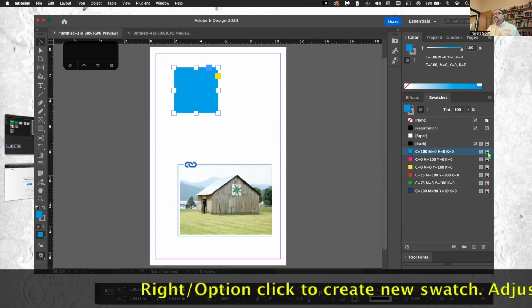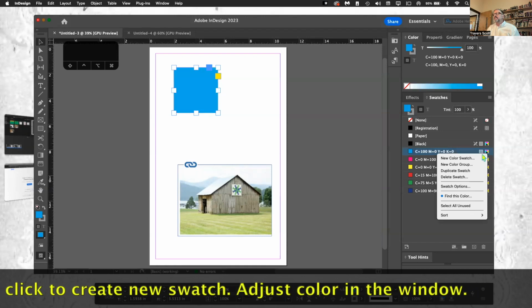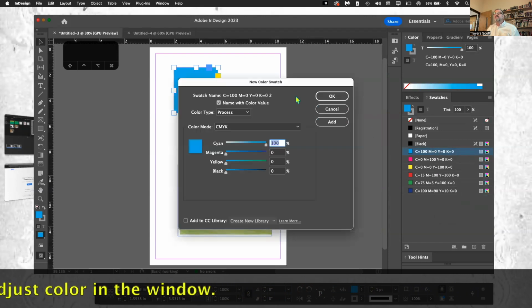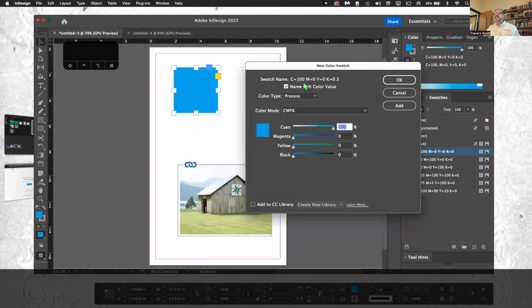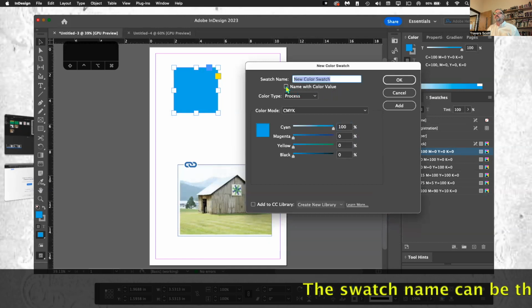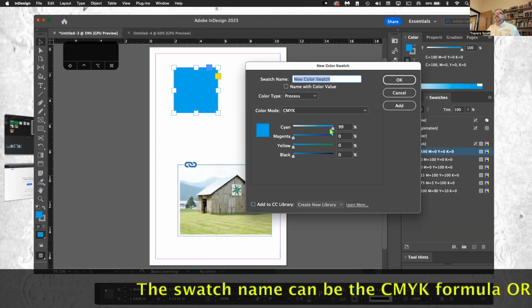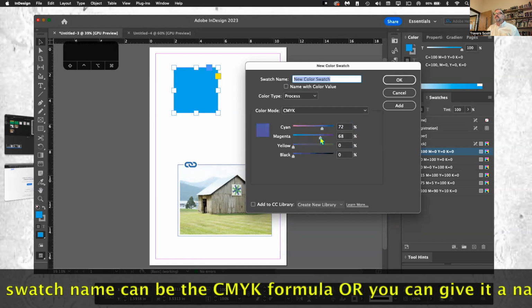Right-click or hold down the Option key to create a new color swatch. Adjust your color in the pop-up window. The swatch name will default to the, in this case, CMYK formula.